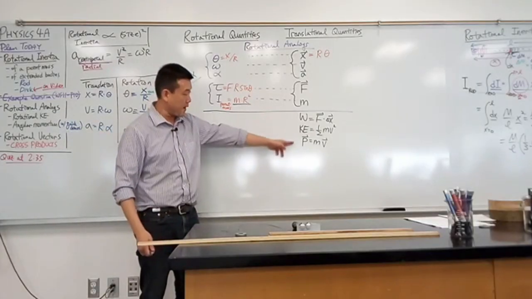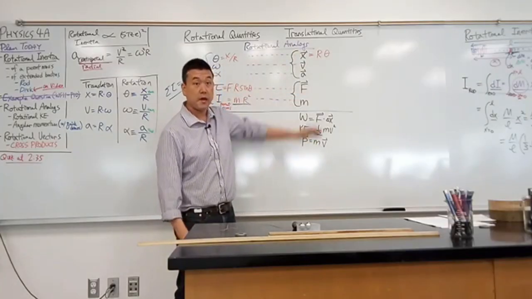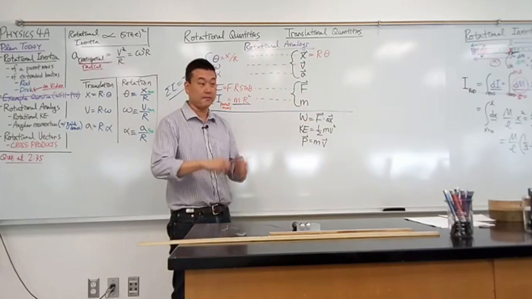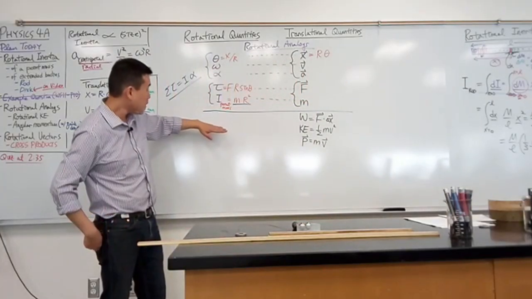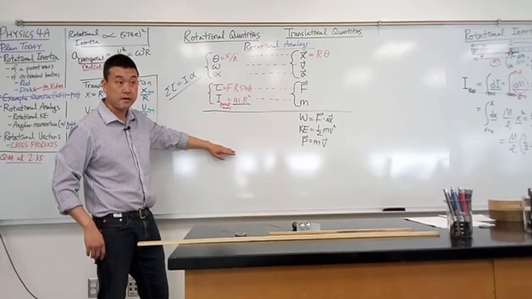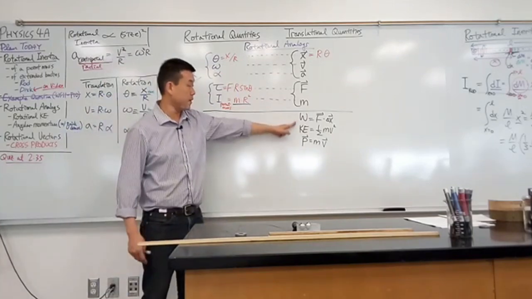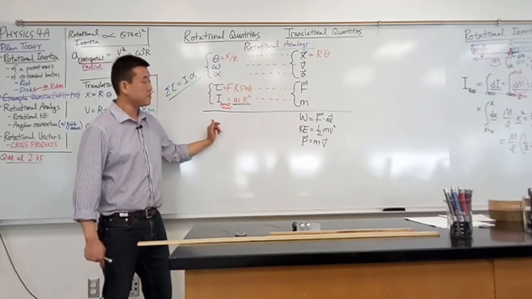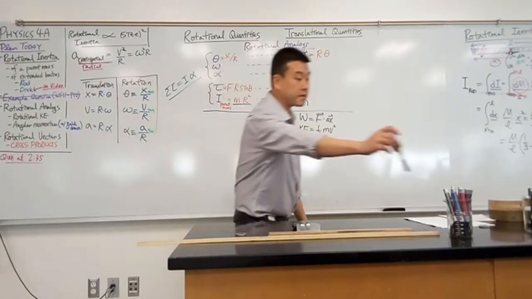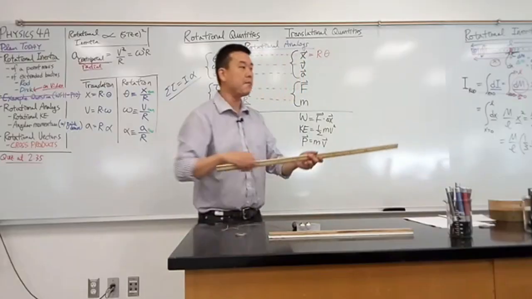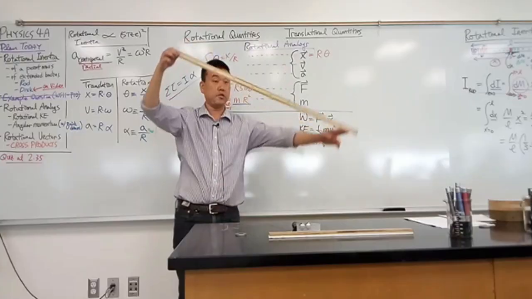So we have these three derived quantities, the quantities that are derived from these basic quantities introduced. And what I'm claiming, and this is true, is that for the rotational equivalence here, I don't have to derive these formulas from scratch. I can simply look at the formulas here, copy them over here, just converting each of these quantities into their rotational counterpart. So for example, let's say I wanted to figure out how much work I am doing as I try to rotate this from this vertical position up to this position.